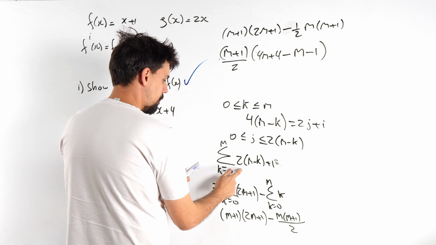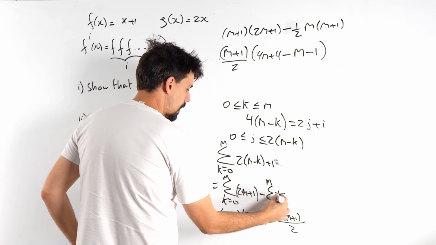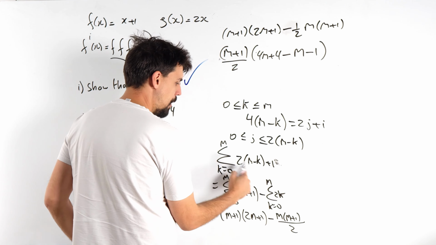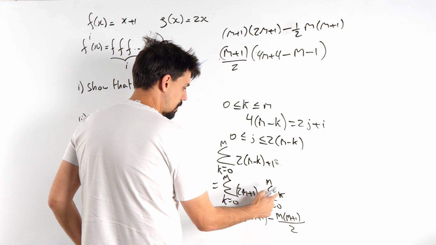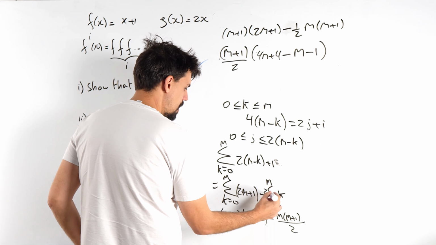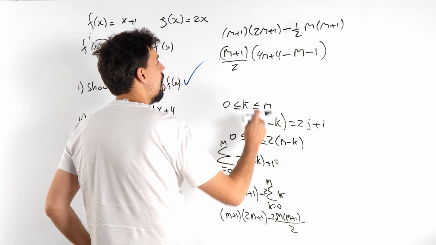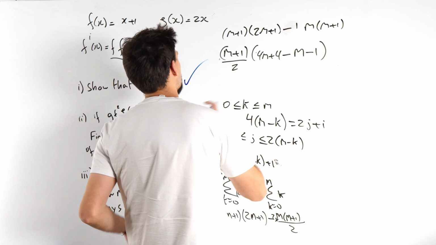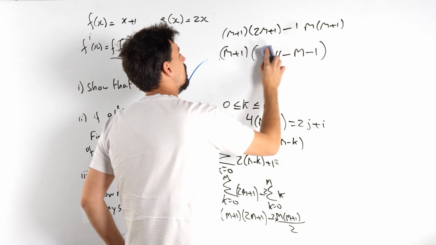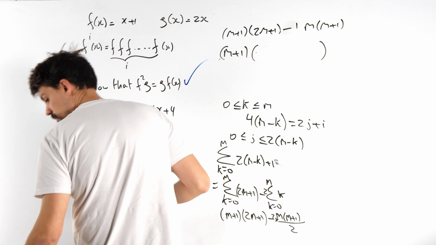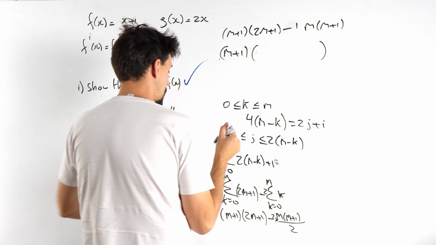Missed out a 2. Missed out a 2 here. That wasn't doing what I did. How many people spotted that and already put it in the chat for me? So I'm going to pull that 2 out front, 2 there. So that half doesn't exist. There we go. Much better. Is that better?